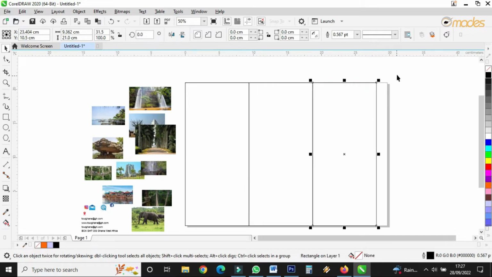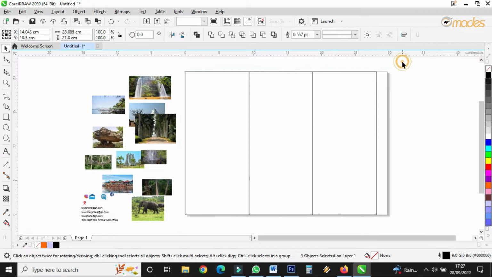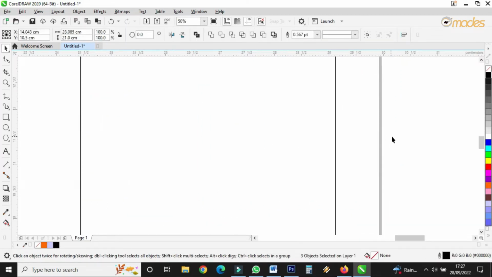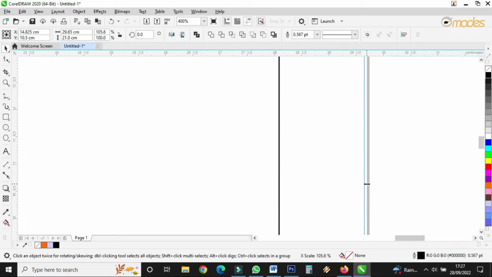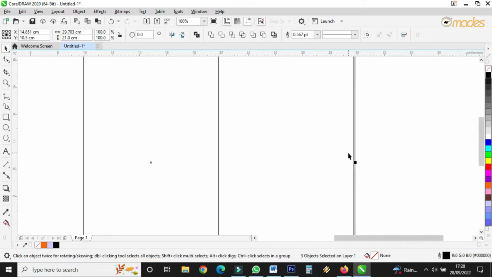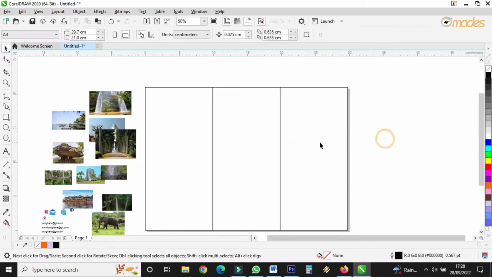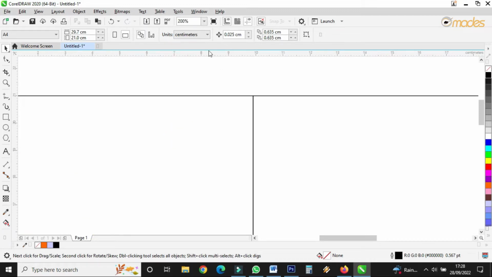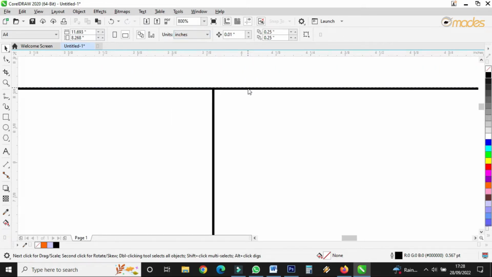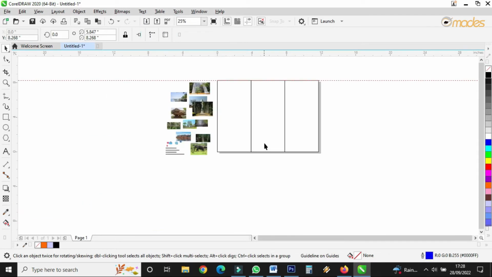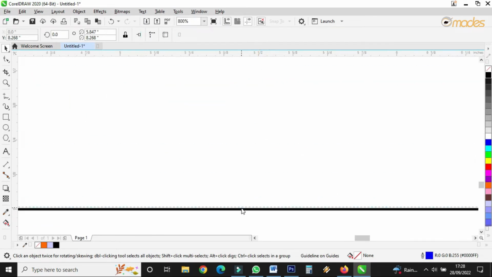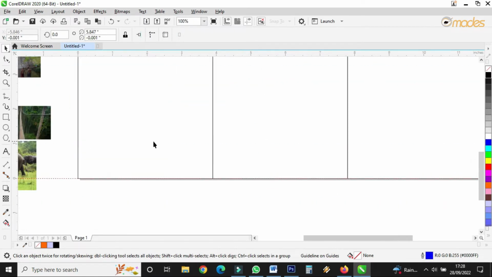Okay, you see I've gotten 3 different spaces, so I'll just select all. Then push it to the end, so you can see all the spaces are equal. 1 2 3. Okay, good. So I'll just put in my rulers. I have to change this unit to inches, so I'll put in my rulers here. Okay, so I'll be putting in my rulers like this.